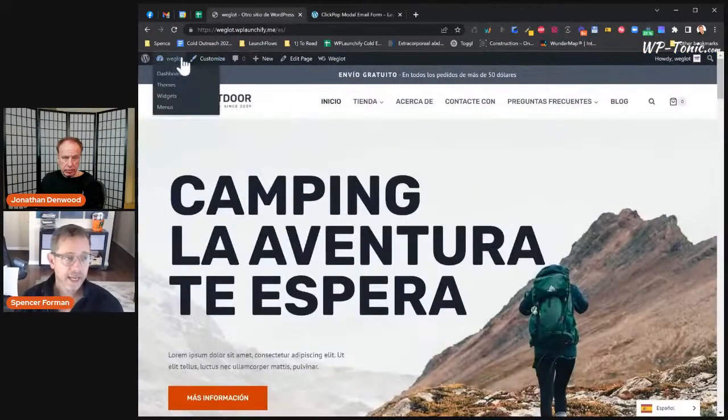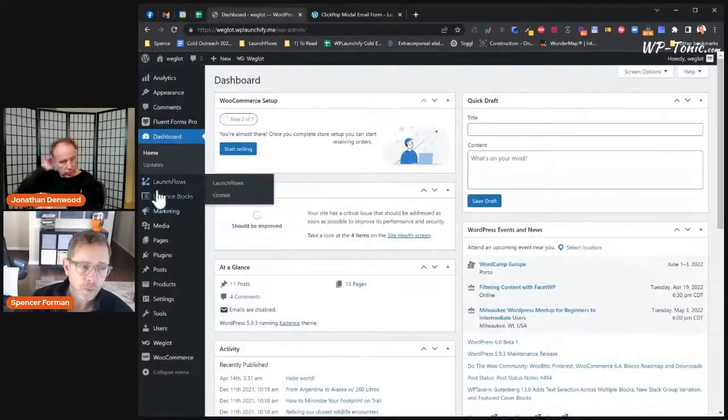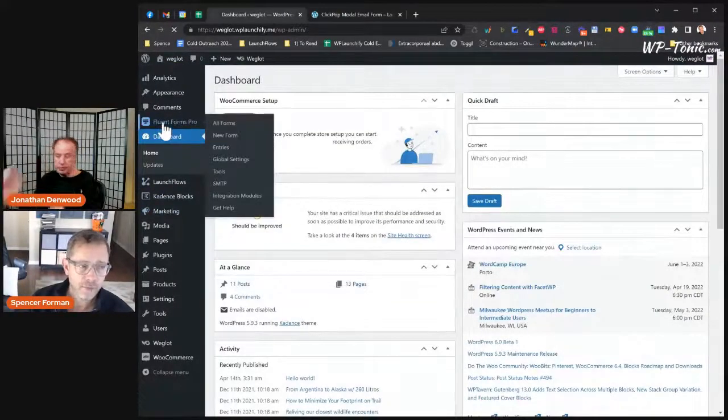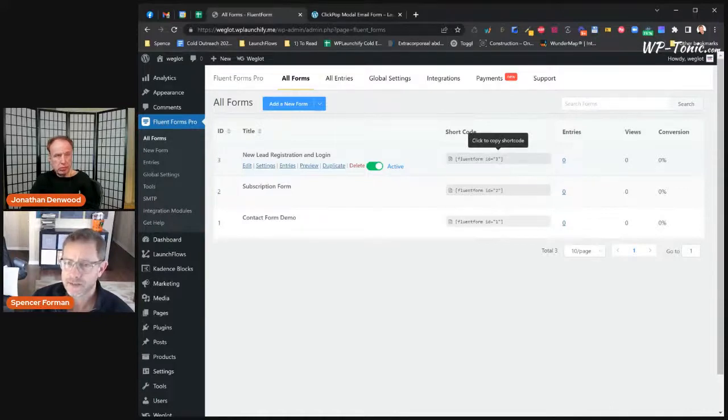So what I did on the back end of this is I put a couple components in. First of all, we're using, as I mentioned, Fluent Forms. You can use the pro version or you can use the free version. All we need is a simple form. I'm using the pro version because it gives me a few styling options and some other control. I created a simple form.